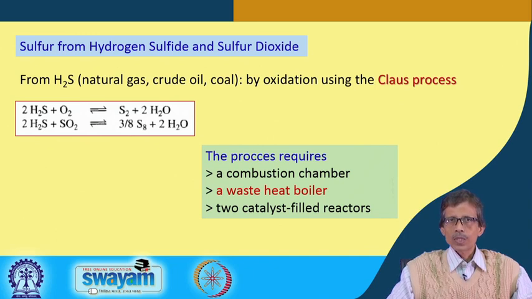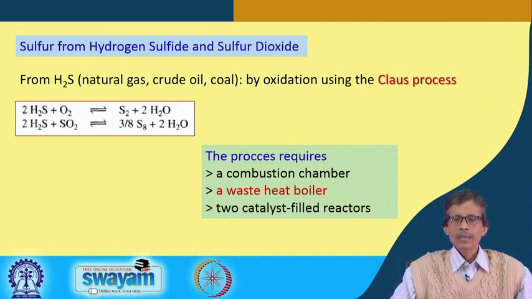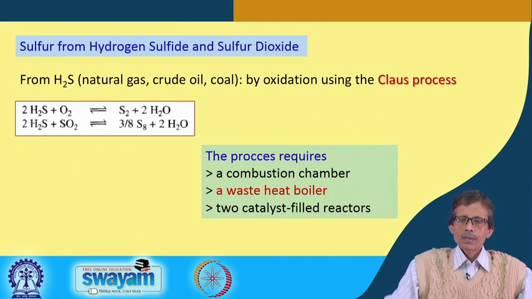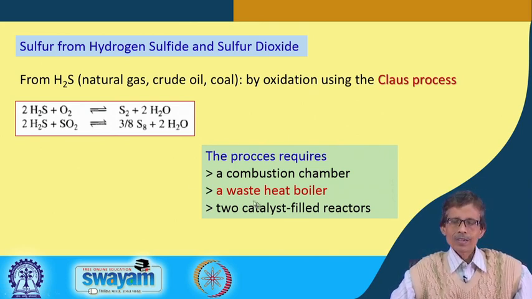So, we can have two things: either you can have a good supply of O2 in your hand to take out your H2S, or sulfur dioxide in your hand, such that you can destroy the amount of H2S that we are eliminating or removing or discharging into the atmosphere. As a result, we can produce elemental sulfur from H2S or SO2.